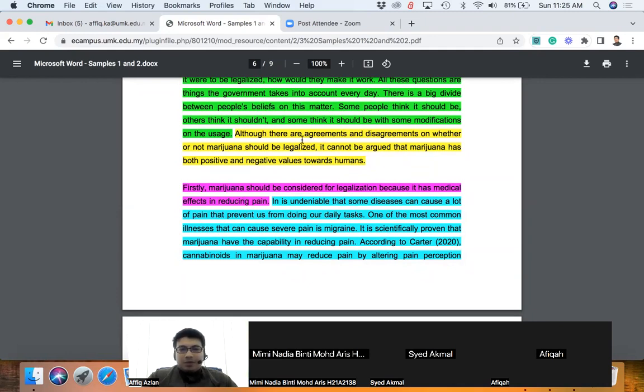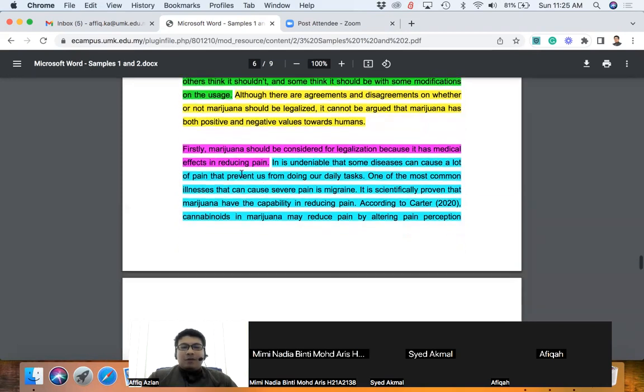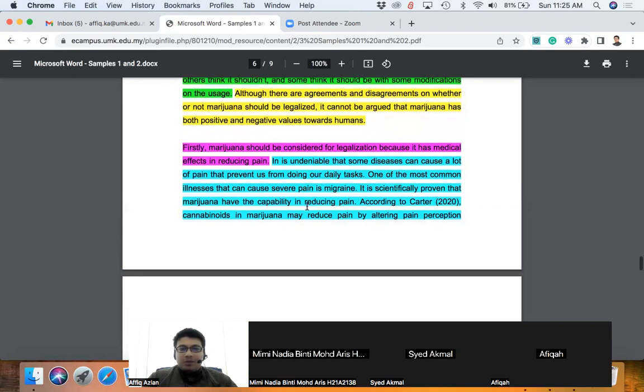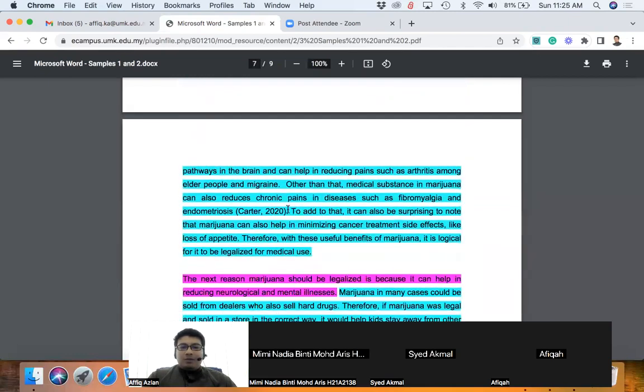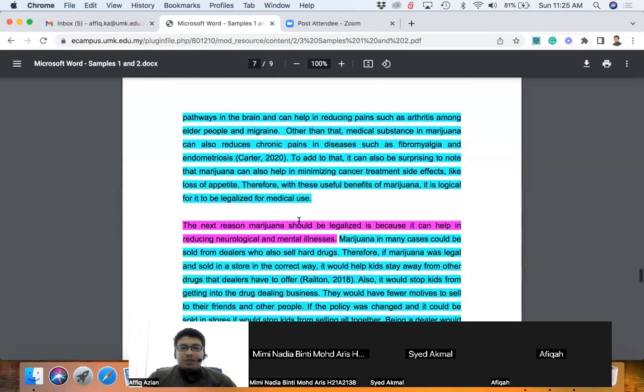So when people read this sentence, the thesis statement, they know that you are going to discuss the positive and negative impacts of the legalization of marijuana on human beings. So there you have your topic sentence or the first main idea, and then you have the supporting detail. To make your supporting detail stronger so people will trust you, you cite people. So, according to this person, what happened? According to, so you have some other citations as well.